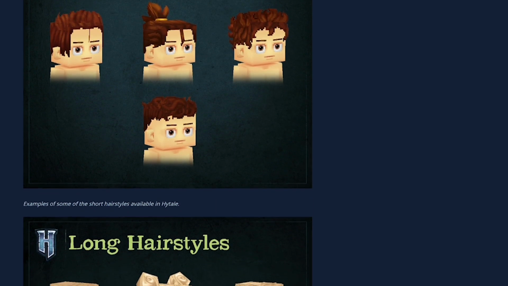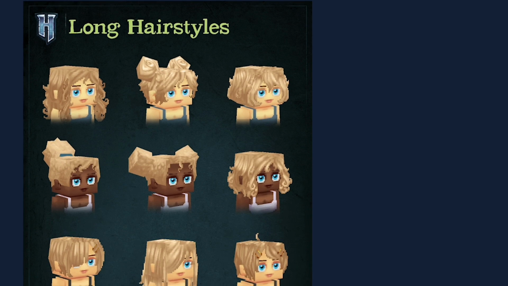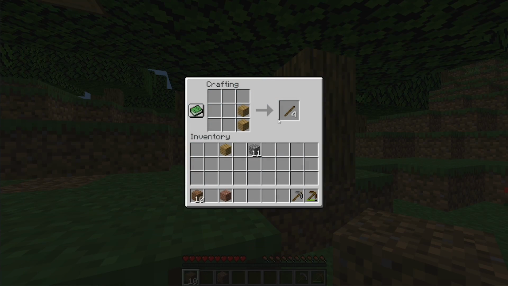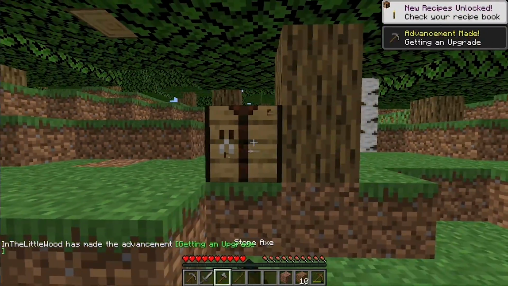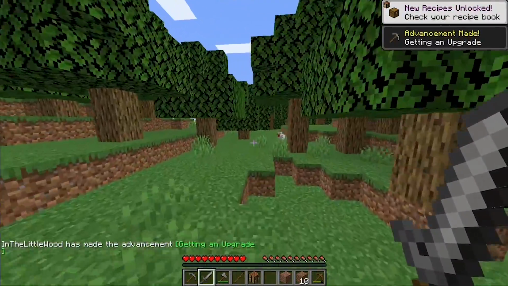There was a variety of hairstyles, a bunch of colours for it, loads of t-shirts, ranging from pirate rags to martial artist outfits, and even just regular old hoodies. But yesterday's blog post showed us how we as the player can actually go ahead and add our own unique touch to any of these pieces of clothing using something called gradient mapping. This method sounds like a win-win for both the Hytale team as well as players, and here's why.